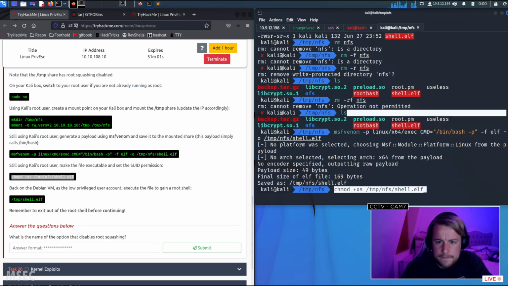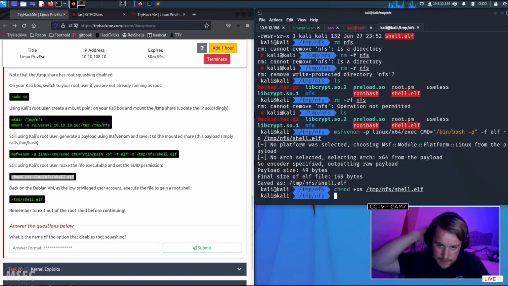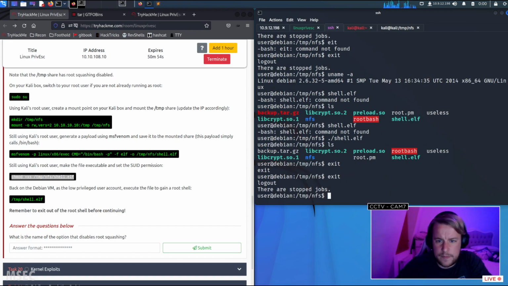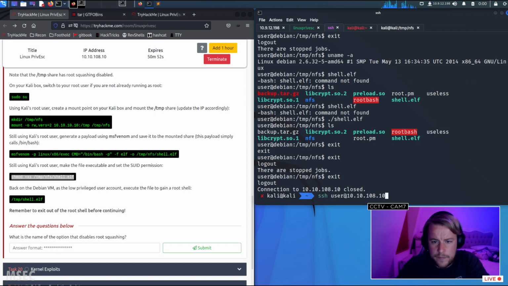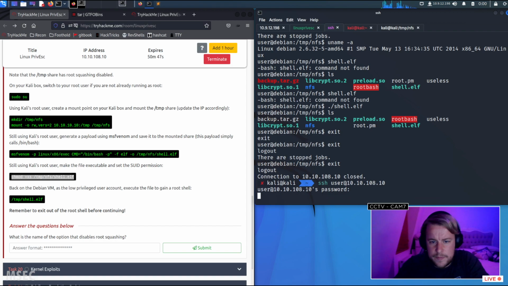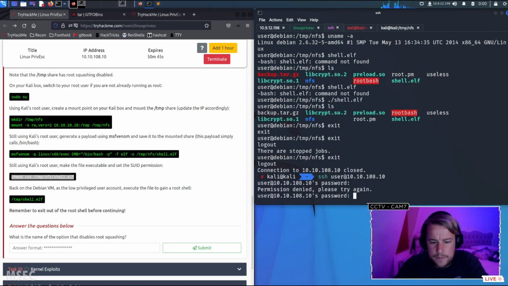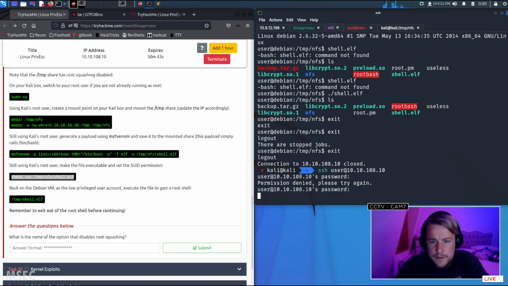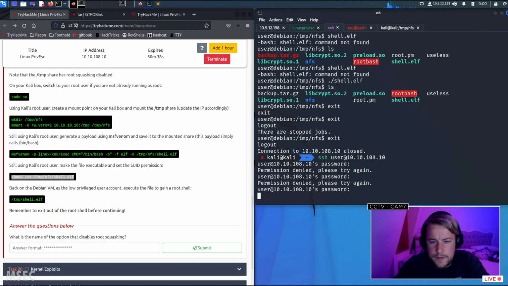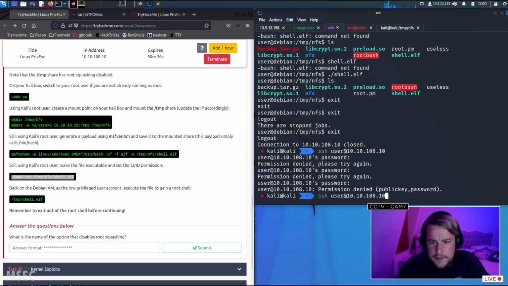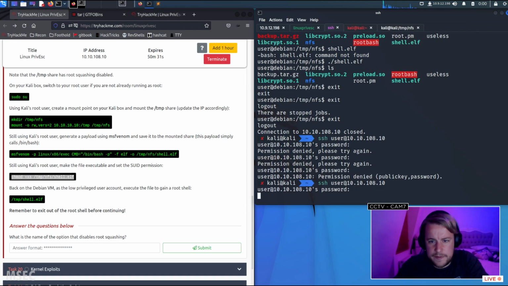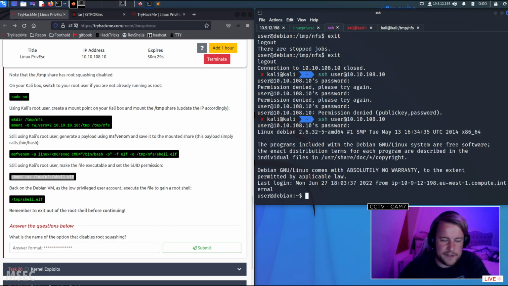Nightbot says, you can change your TTS voice here. Just reconnects. Oh, I forgot, I type my password like a normal person. Alright, there we go.